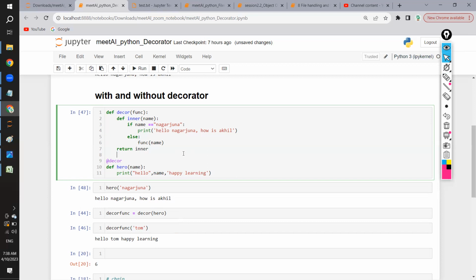I cannot give you a guarantee that you will be using this concept, but it's good to know. Just in case you are giving an interview and he's asking a few questions, if you just say decorator, you will get some added advantage, because usually people ignore this concept and will not focus on it. If you have this in your skill set, that will definitely be an added advantage. So are you able to understand how we are achieving this with and without decorator, and the functionality of decoration?